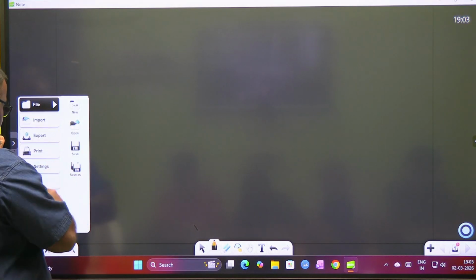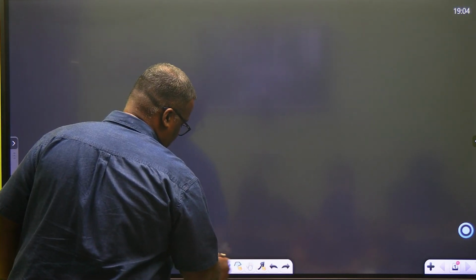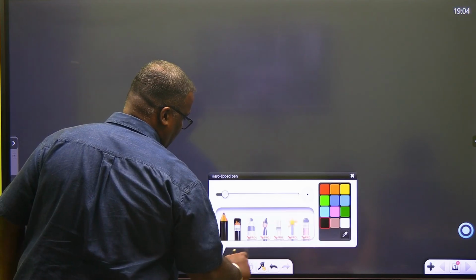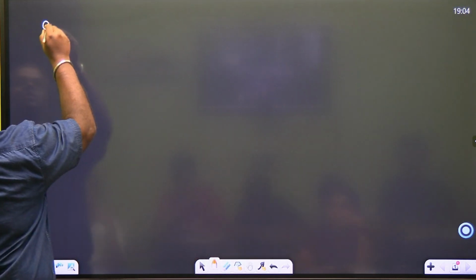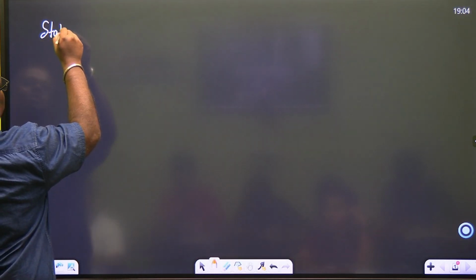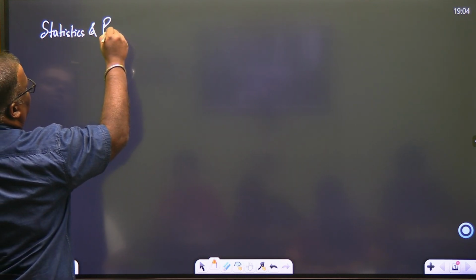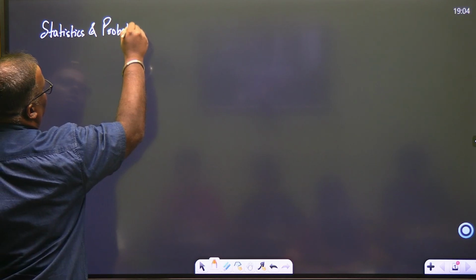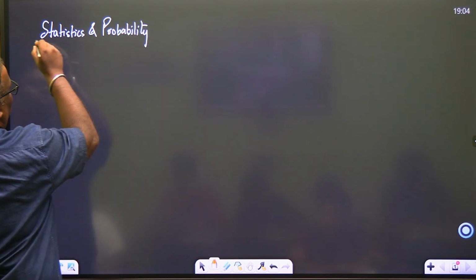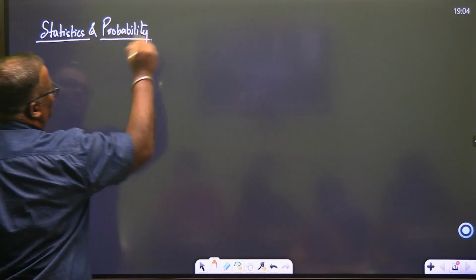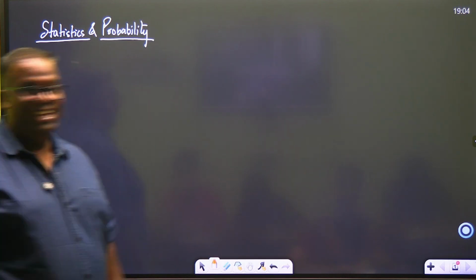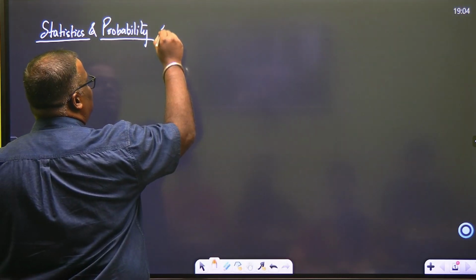Let's understand chapter wise. Probability is covered in the syllabus under statistics and probability. Either write it down: statistics and probability. This will be our last chapter we'll do. This is our first chapter. The overall marks for this chapter is 11.